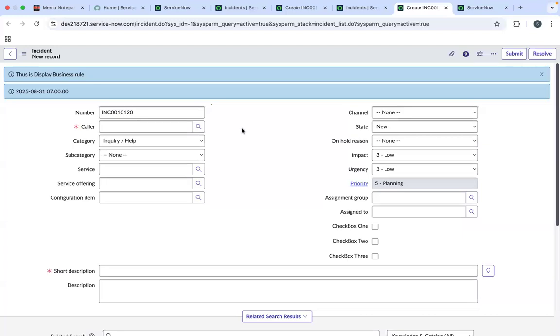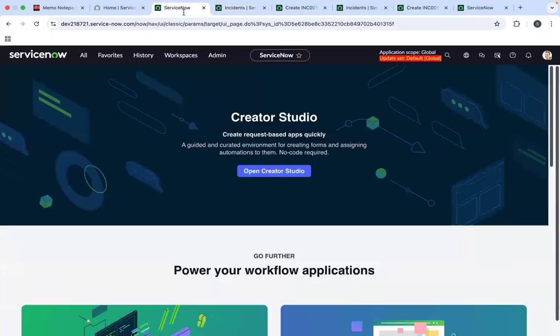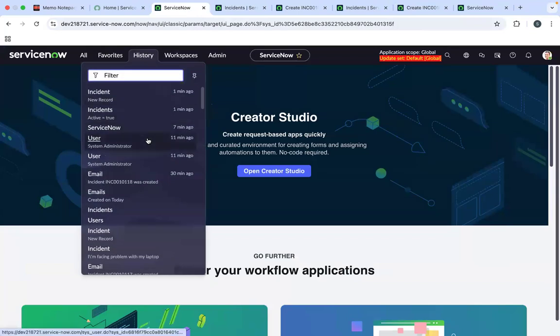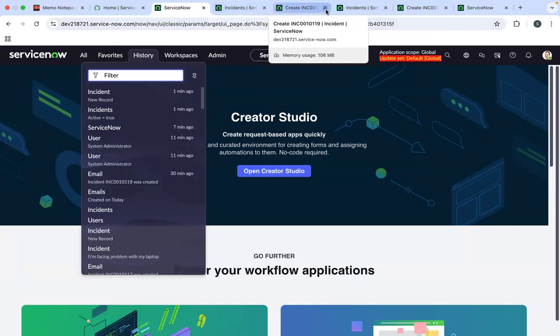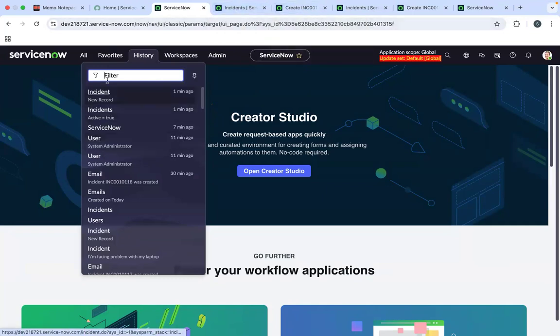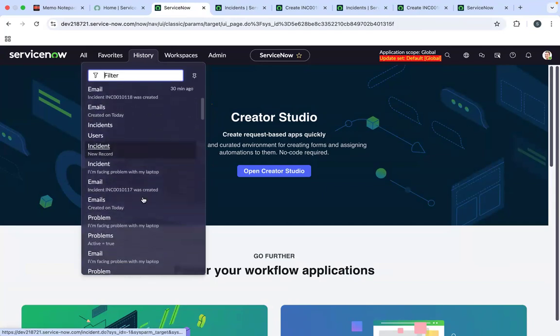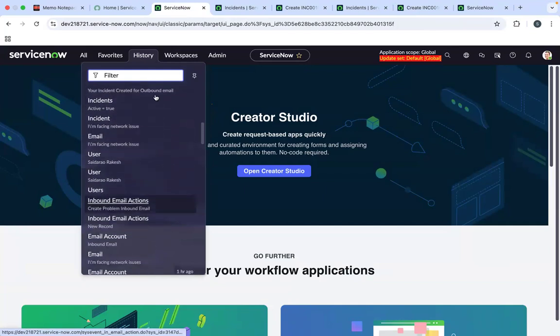Okay, so you wanted to create an incident always. So the same way you can create an incident. Okay, and you have the history. So what is history here? What records you are accessing here? What are the list of records or models you have opened that you could see here? So recently I've opened this record, system administrator tab. I've opened all the history. You can see that. Okay.